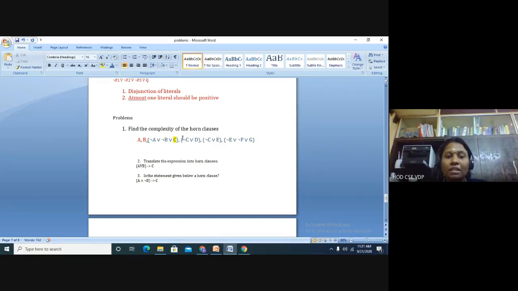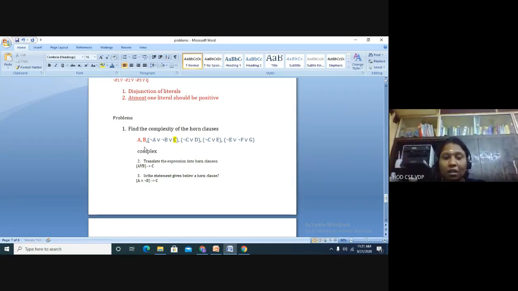Now they're just asking you to calculate the complexity of the horn clauses put together. What is complexity? It's nothing but the number of literals being used. So 1, 2, 5, 6, 7, 8, 9, 10, 11, 12. Whether it is positive or negative, you don't have to worry about it.